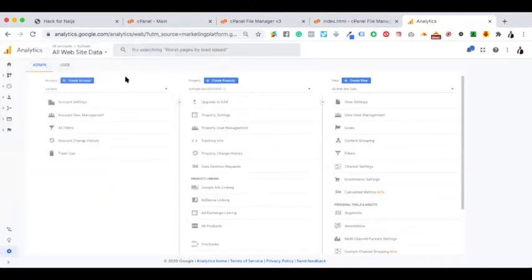Meaning I can always create a new property, and that's why it's active, because there's an account already, like two accounts on this one. So if I should go to this particular one, I've never created any account with this other account, with this other Gmail.